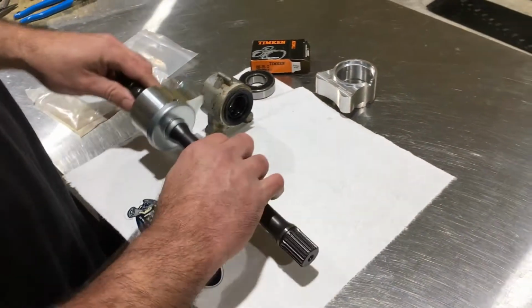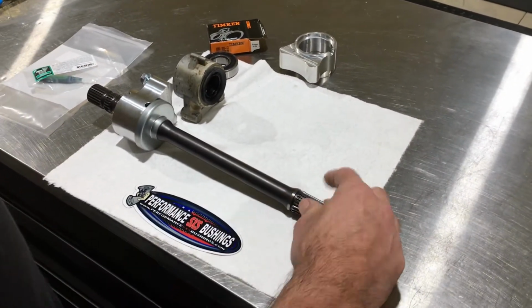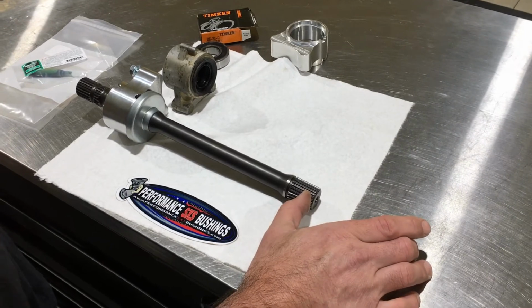On this shaft here, when you take this out, there's a coupler that's on your transmission here.